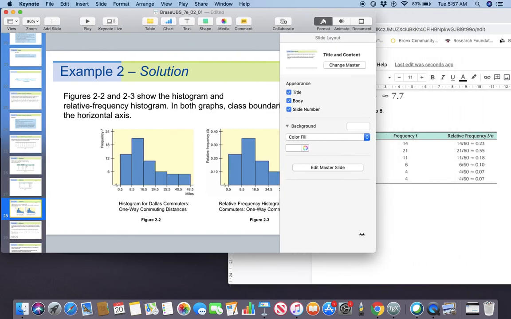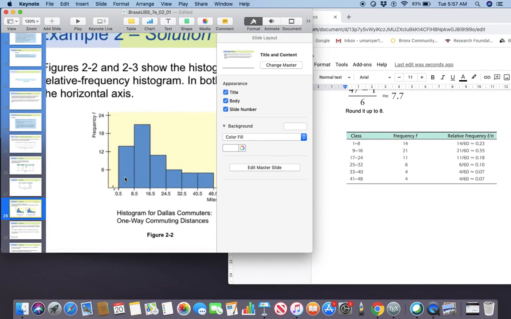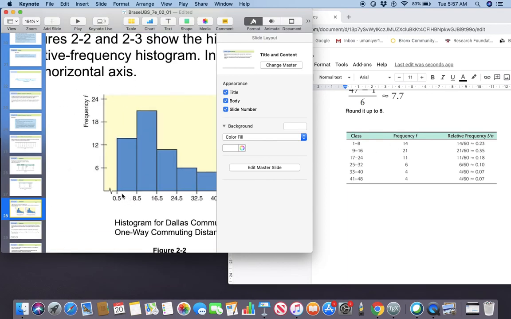You see, first let me look at the histogram. For a histogram, you look at frequency. For the first class, 1 to 8, frequency is 14. So 1 to 8 is here, but remember class boundary? We took a little to the left, 0.5, a little to the right, 8.5. And that's the class boundary.